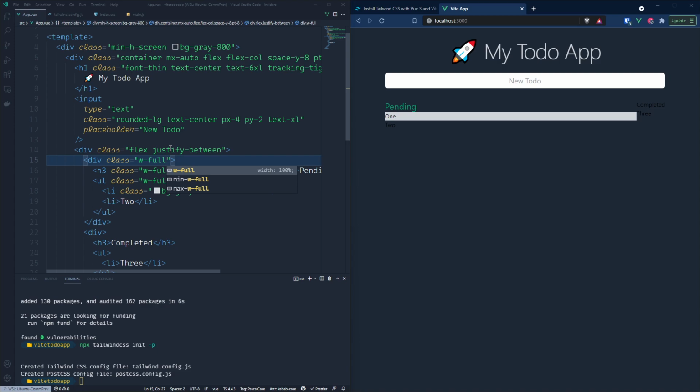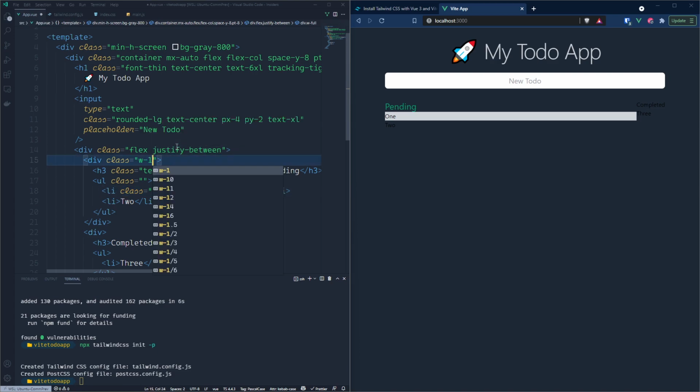Ah, I don't like it. What happens if I remove this one from here and this one? Let's put justify between.